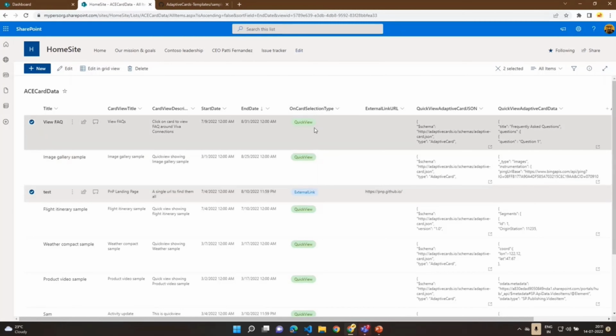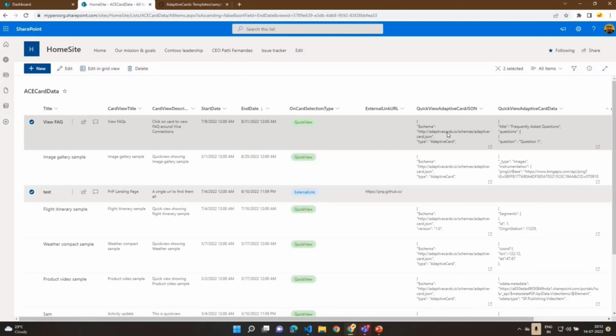Now, if it is a quick view, then we have to define the schema and the data here. This is something which we have to understand. Generally, when we create an adaptive card extension, we define our adaptive card schema within our code base itself, within a template folder somewhere. And then we have our data method, which we pass the dynamic data to that adaptive card schema.